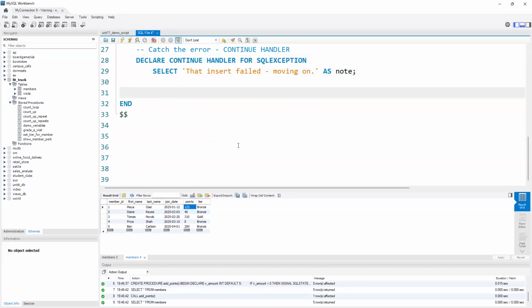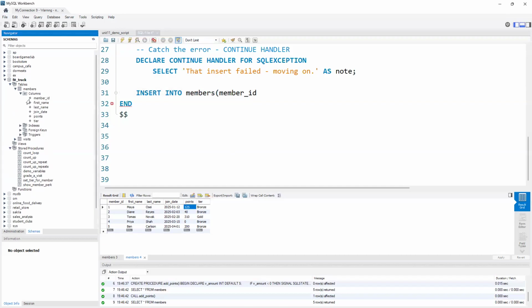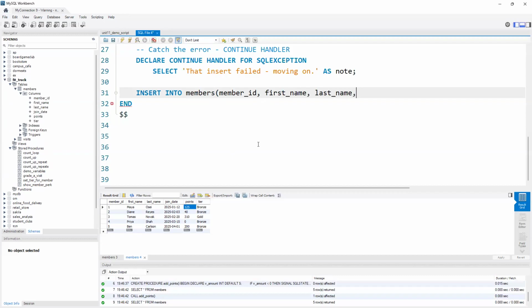So down here is where the actual insertion is. So into the members table, add the member ID. I don't remember, but let's see, member ID, first name, last name, join date. Just those 3, okay?